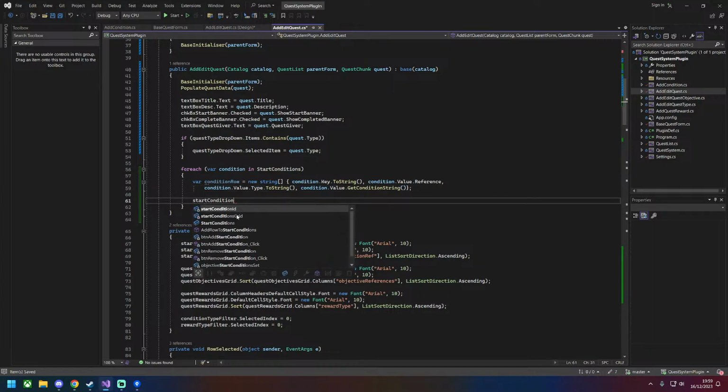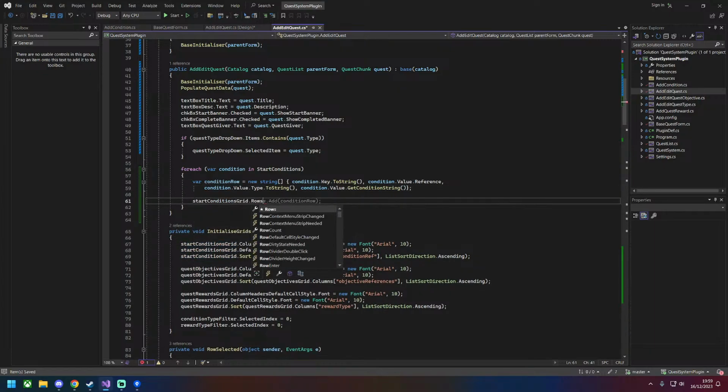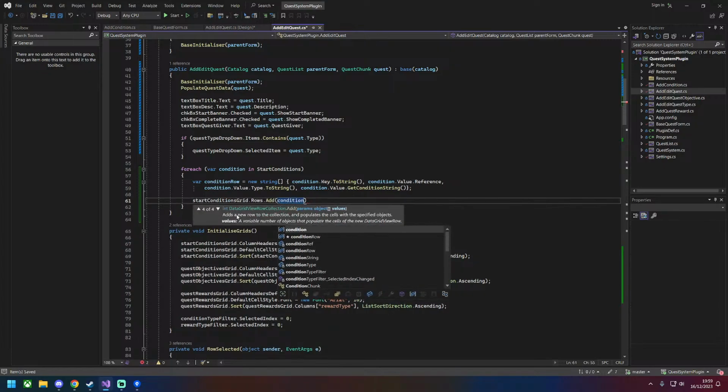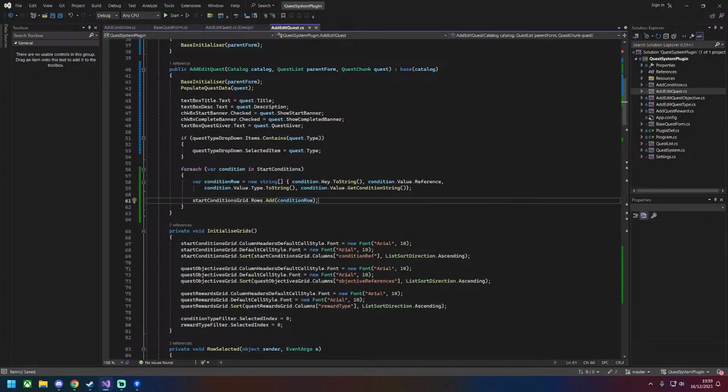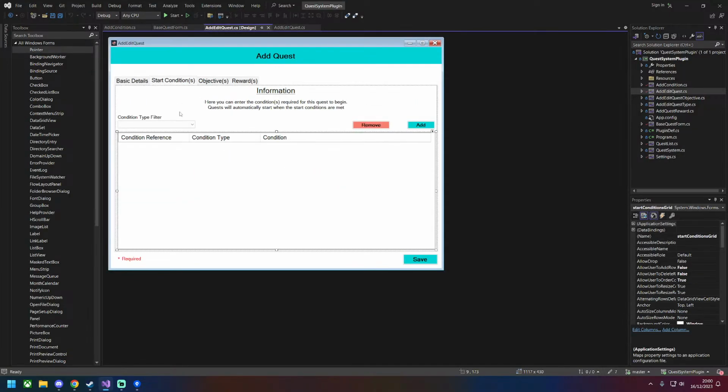And start conditions grid rows.add condition. Brilliant. Alrighty. So that's that. That should be done.